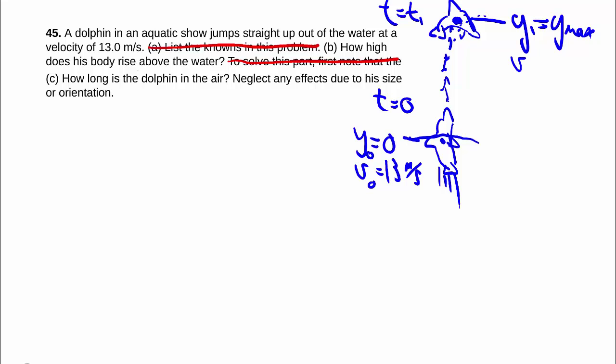And at the very top of the motion, v1 is zero, because it's in the midst of turning around. It was going positive before, and then it's going to start going negative. So at that crossover point, at the top of your flight, the vertical velocity should be zero. So using those information, we can find out what y max is.